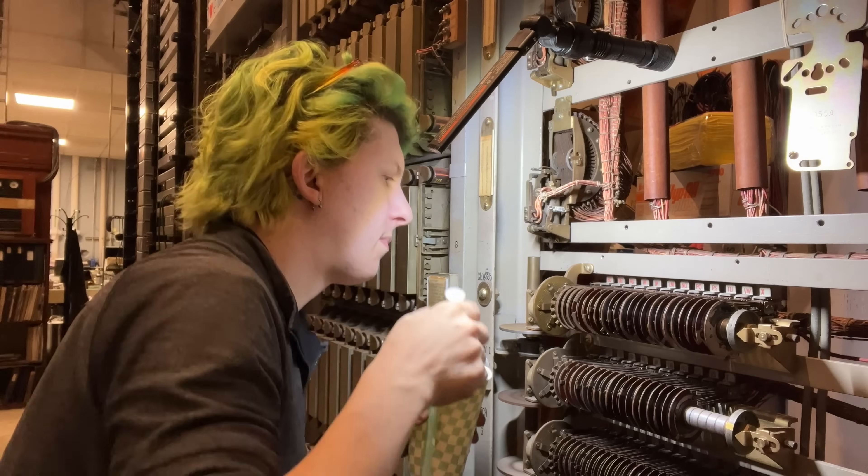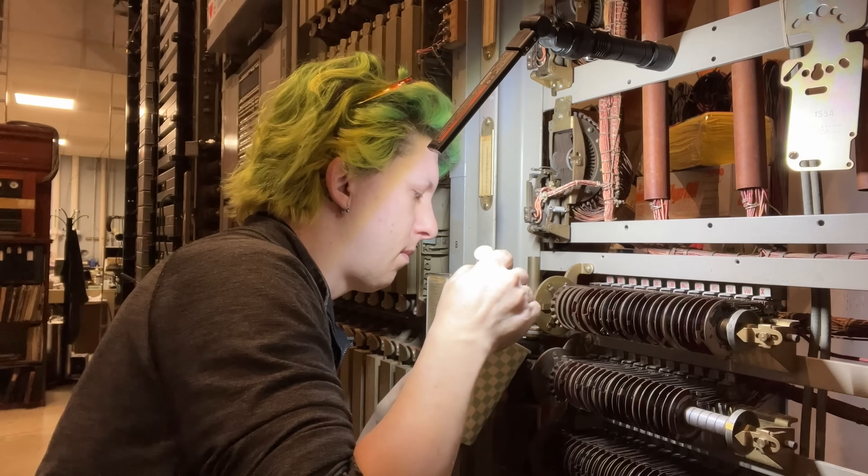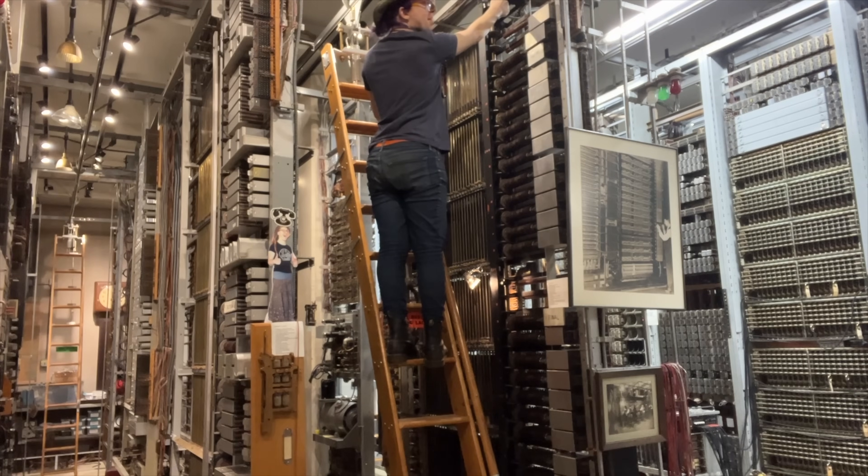Some of the beauty of this equipment is inherent in how it functions on its own, using the tools and constraints that the engineers had at the time. It has a certain spirit to it, a certain magic, and there's something that's lost if I just solve a problem by throwing a bunch of transistors at it. Secondly, I don't enjoy debugging computers — I know a lot of wonderful folks who do, but that's just not how my brain works.